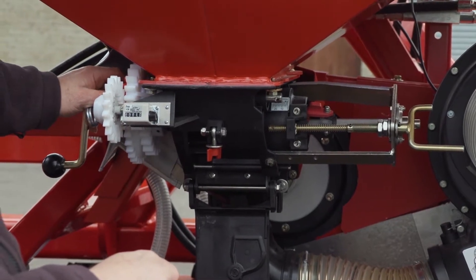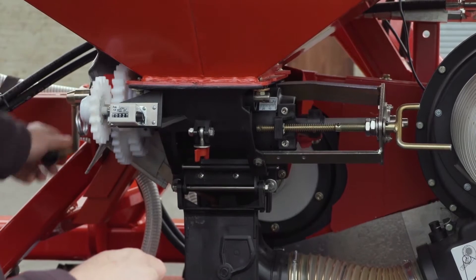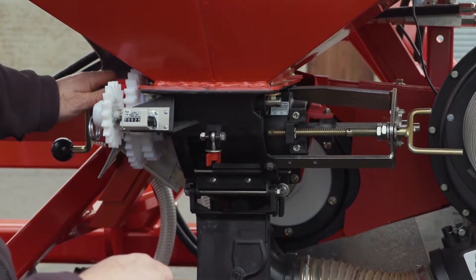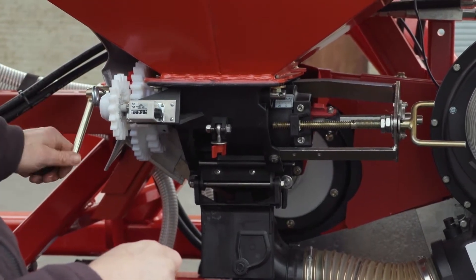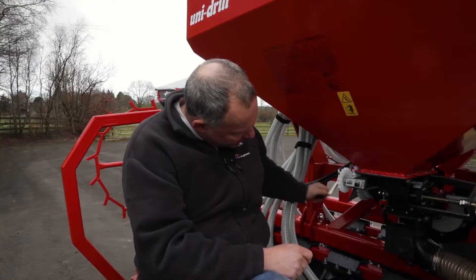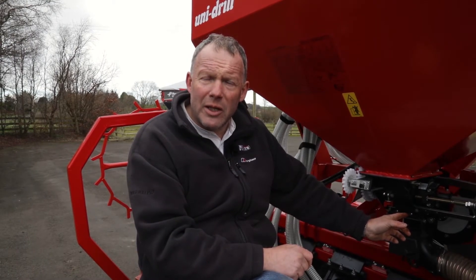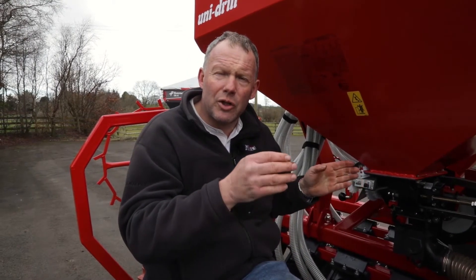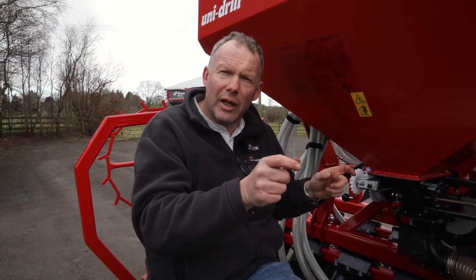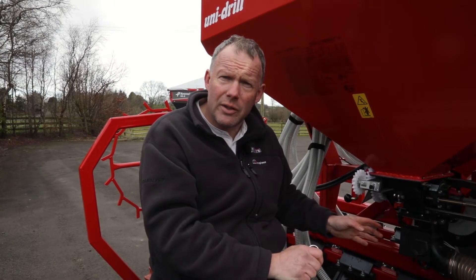What you do with an I-cord hopper is you pull this red cog out like such, and as you can see, at the same speed of my hand these are only turning at half the speed, whereas when I slide it back in you can see how much faster it's going. By pulling it out you're going at half speed, and with half speed you slide your aperture wider — that means less bridging because your metering wheel is going slower, your aperture is wider, there's more room for the grass seed to contact the metering system, and as a result you get a far better, even feed for grass seed.